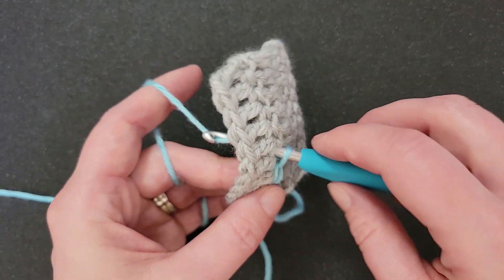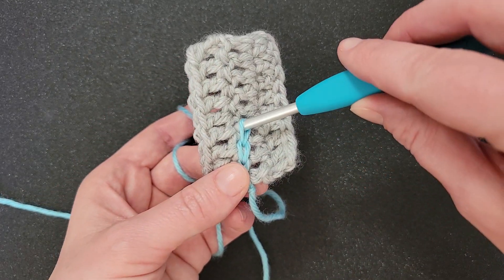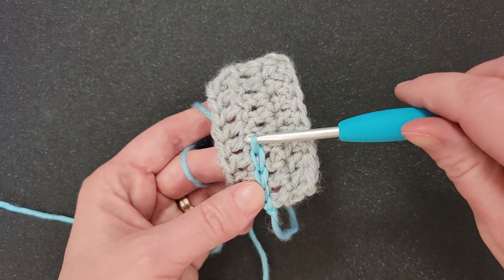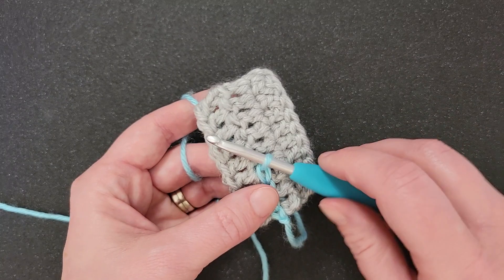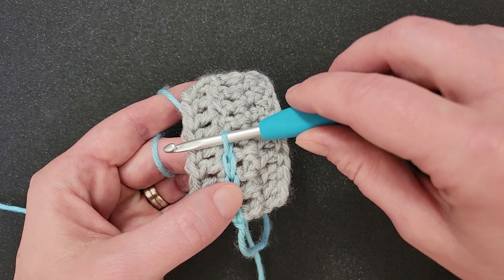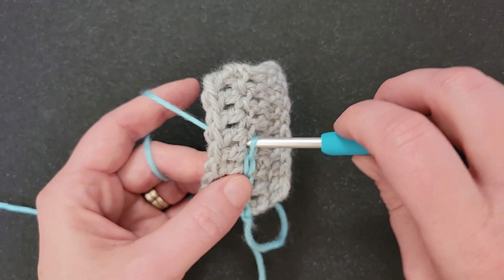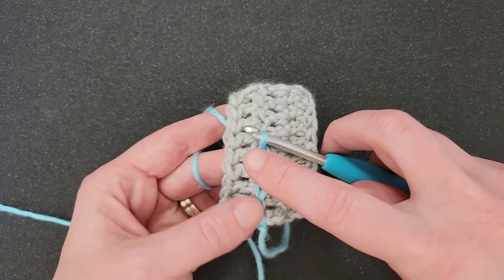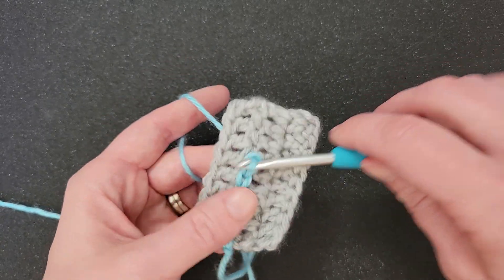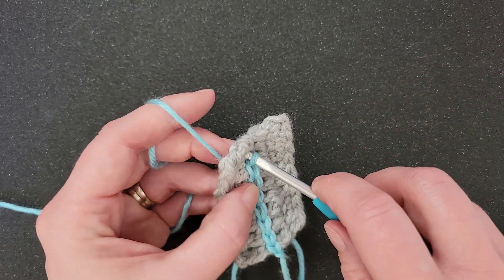The next thing that I do when I pull after I've yarned over and grabbed the yarn, I push my hook up a little bit like this. That's going to stretch that slip stitch upwards just a little bit — not too much, but it's going to give it just enough ease so that it doesn't get too tight. These slip stitches don't have the same stretchability as other crochet stitches do, so we want to mind our tension.